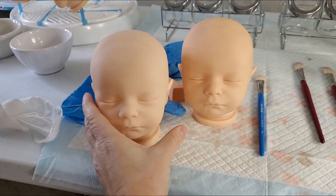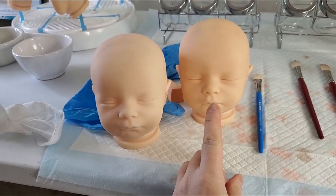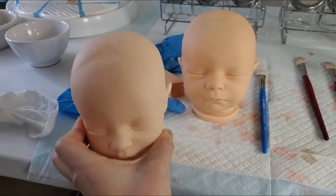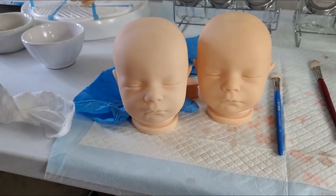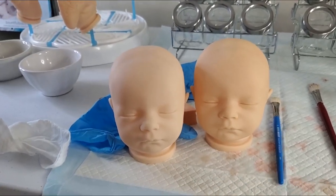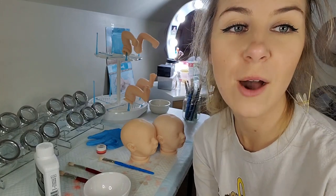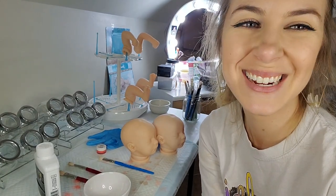So I just completed her second warming layer and just finished baking her. And as you can tell, here's my little test vinyl head. And you can see she's a little bit warmer. And now I just have one more warming layer and that will be enough for tonight. You guys, it's been like 4 hours since I started this and I've only done two warming layers.